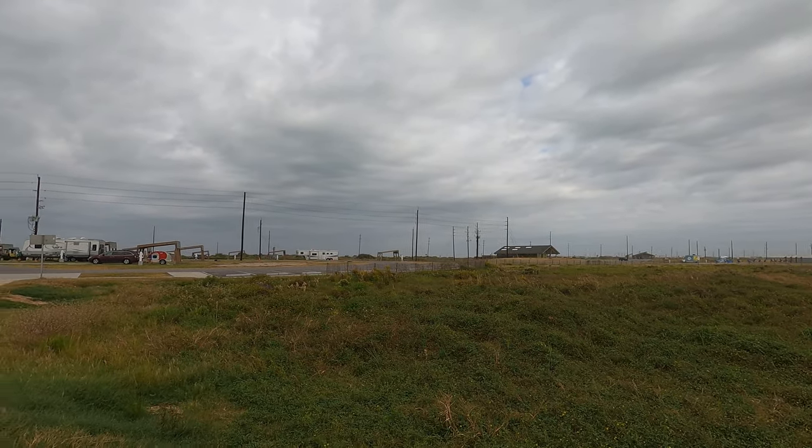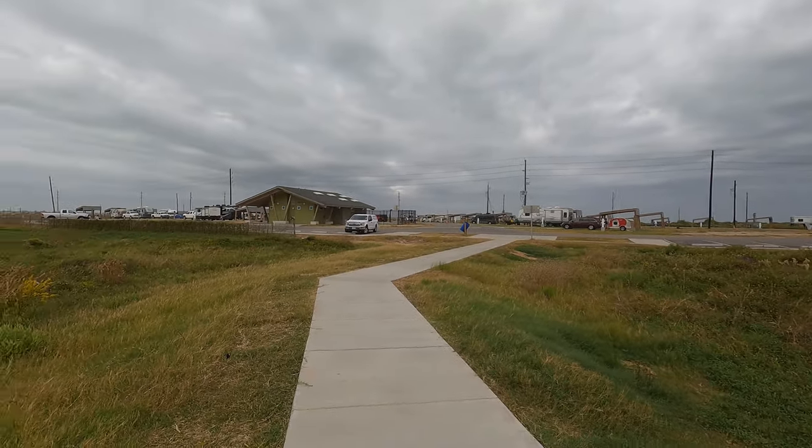Man, did they do a great job. So I'm going to get set up, get into my campsite a little bit early, deploy a little red, and we're going to go see all this new stuff at Galveston Island State Park — there's quite a bit of new stuff to see. And hopefully the cloud cover will break sooner rather than later.